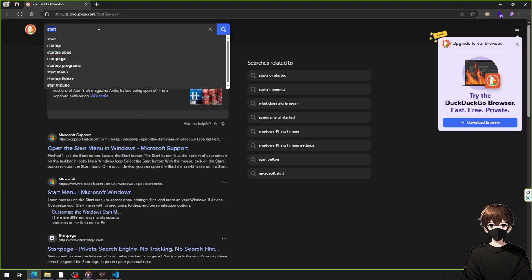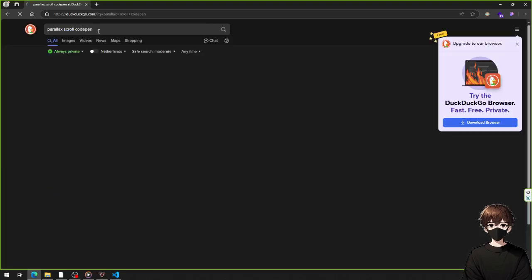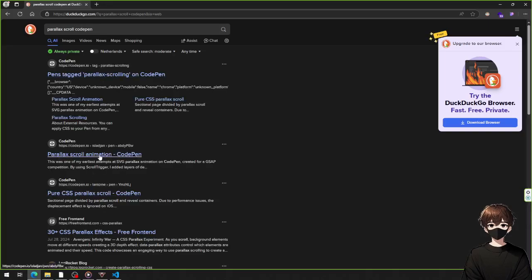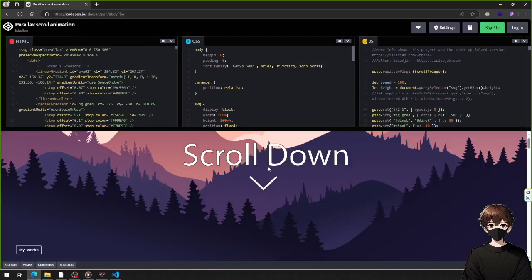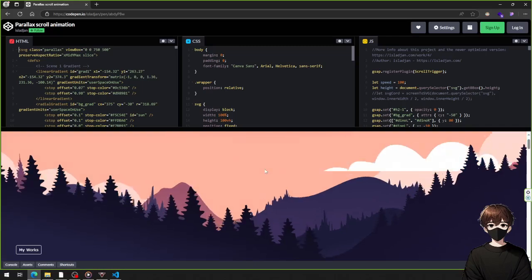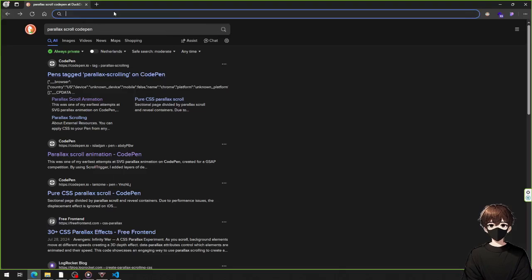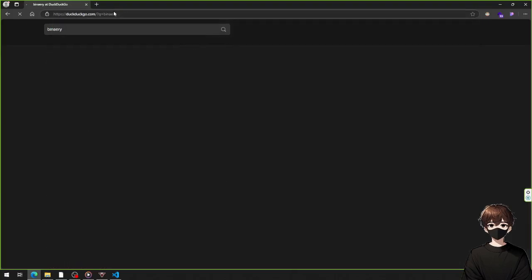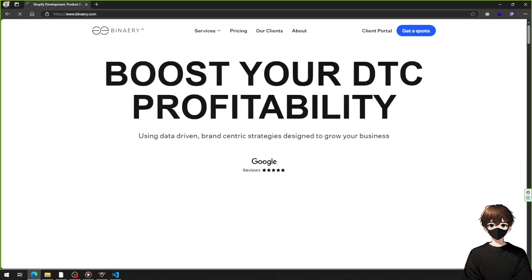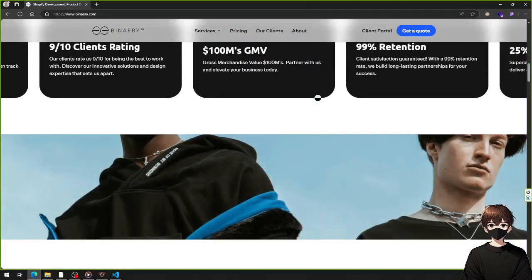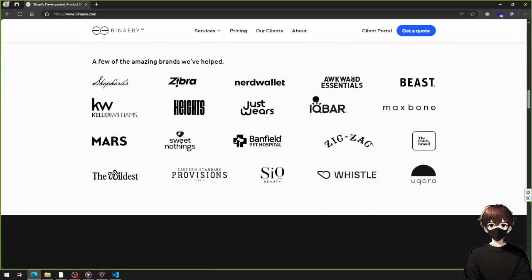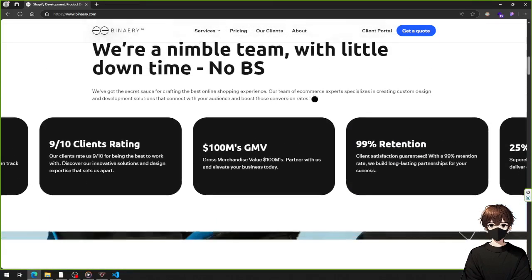Home website parallax scroll. What we're gonna do is use Codepen. There's probably some kind of scroll animations that we have. Let me see. This is not exactly what I mean. I think this website has one. Let me see if they still have it. Like, you see this image and how it goes. Okay, that is what we are trying to learn today.